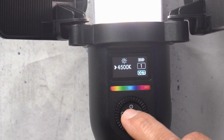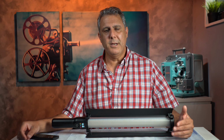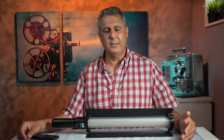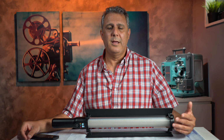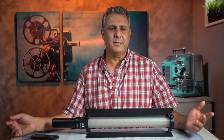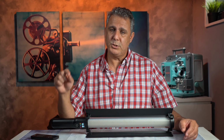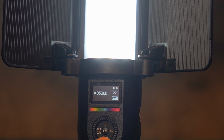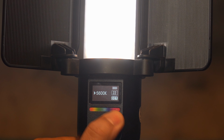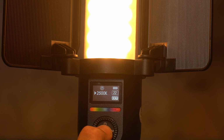Now, why a booster? The only thing that comes to my mind is to get a minimum 1% light intensity. Otherwise, what's the point of a booster? Why not have 100% as the max light intensity? So the only thing that comes to mind is to make sure that the 1% is really, really low. By the way, when the temperature is 2500K or 8500K, the booster does not affect the intensity. As well, the booster works only in the CCT mode.